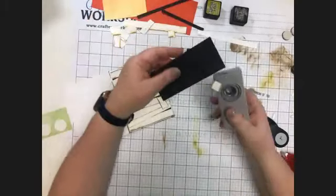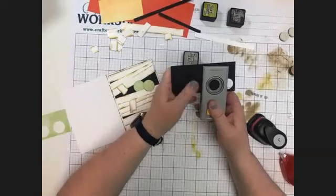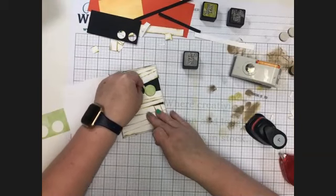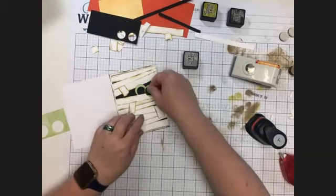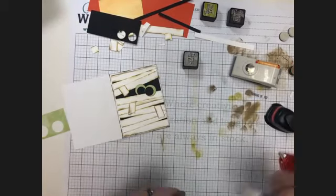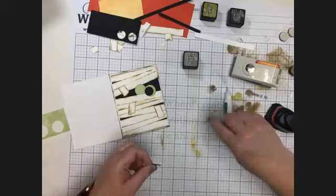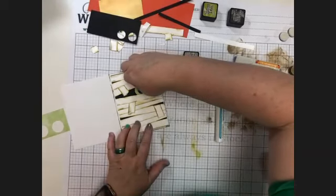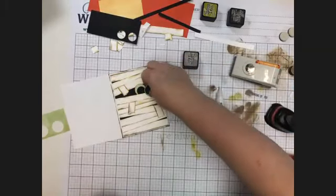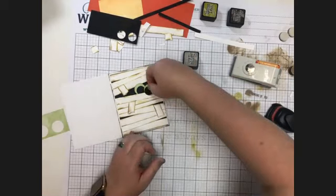So let me use my smaller one to do just 2 little black. How cute is that? He's certainly making me giggle. Let's get them tucked under. And hey, if you had Nuvo drops or even glossy accents, you could put some highlights on him.